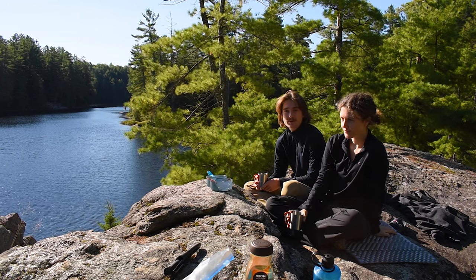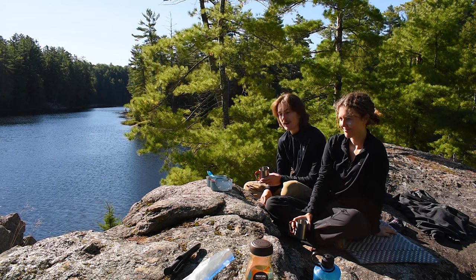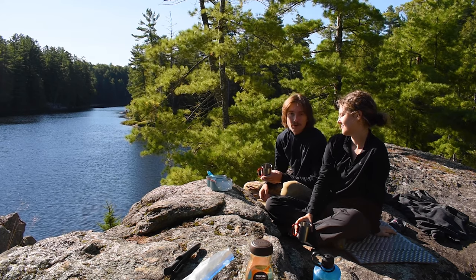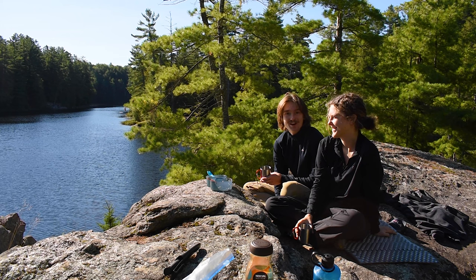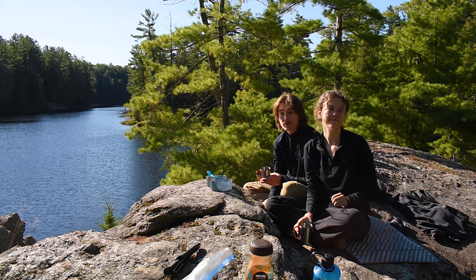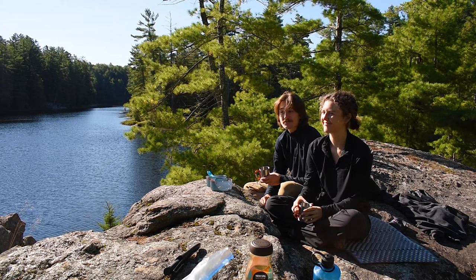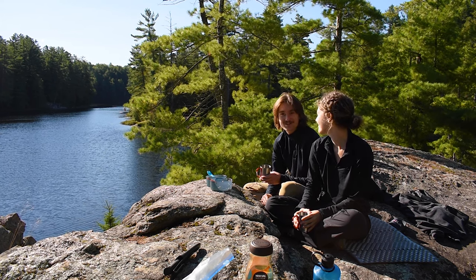So we spent the morning sitting on the edge of this cliff, just enjoying the view, soaking in the sunshine. I was planning on filming our little oatmeal breakfast here, but it was too good, we just crushed it. But we've got an exciting day ahead of us. We're gonna paddle into another lake that potentially has good fishing. And we're hoping to catch a fish to cook up some lunch or maybe dinner, depending on when we catch the fish.